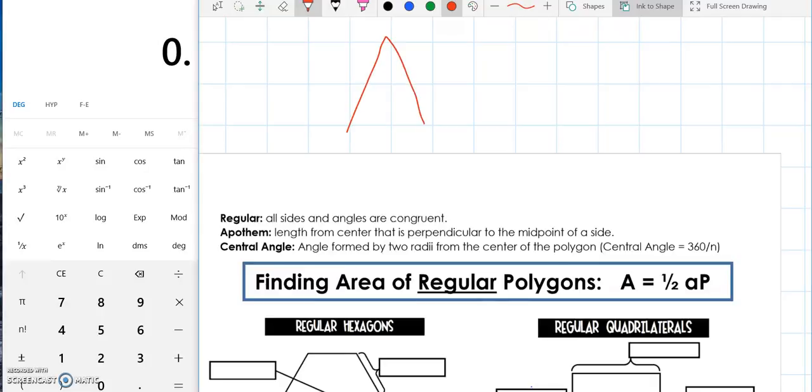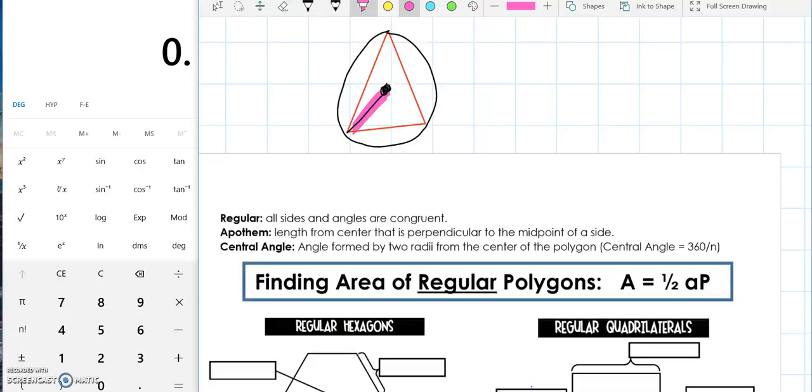So let's say this is a perfect regular triangle, which it doesn't look like it is. I can actually put a circle around it that's going to have all the corners of the triangle on that circle. Now, I'm going to put a point in the middle of my shape and draw lines from that center to a corner, and I'm going to call that the radius, because if I put a circle around my shape, it is like the radius of your circle.